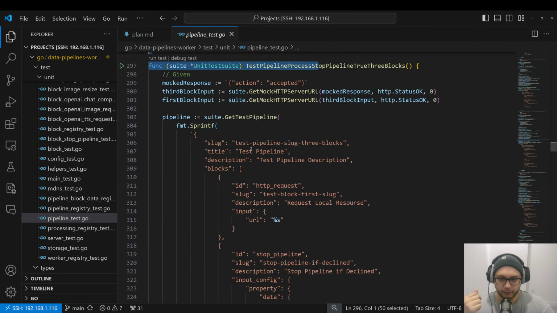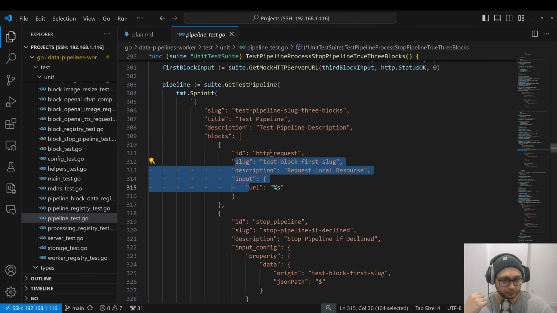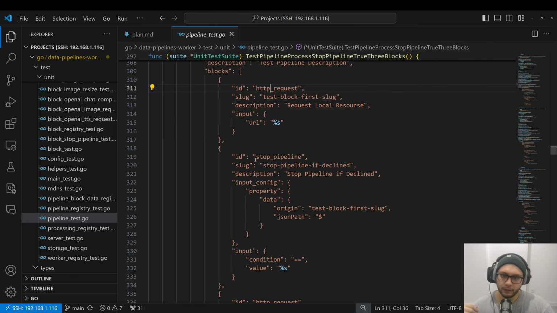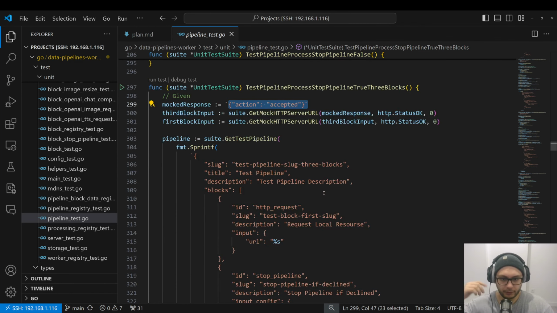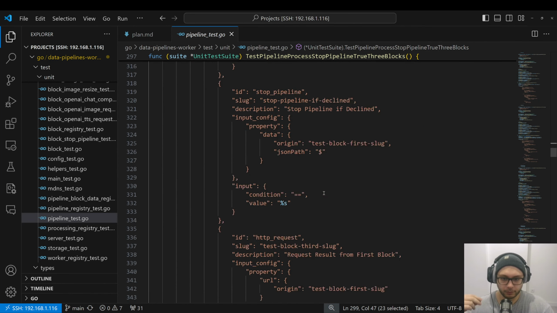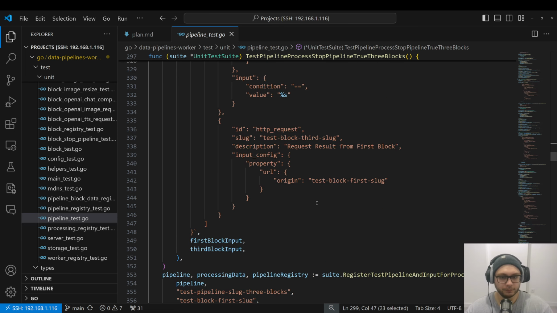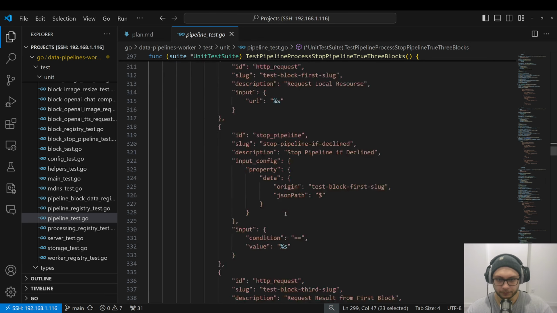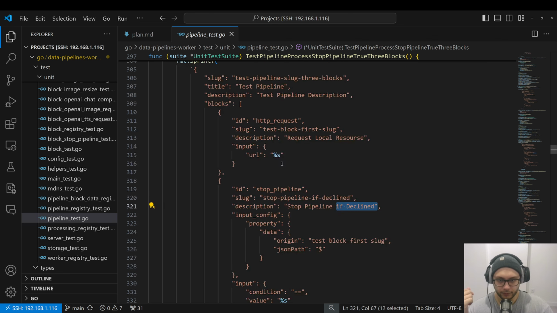In here, I have a pipeline which is defined as: let's make a request somewhere, fetch the result, and then if that request was accepted, then we should stop. Yeah, action accepted. Stop the pipeline if declined. So yeah, here it is.